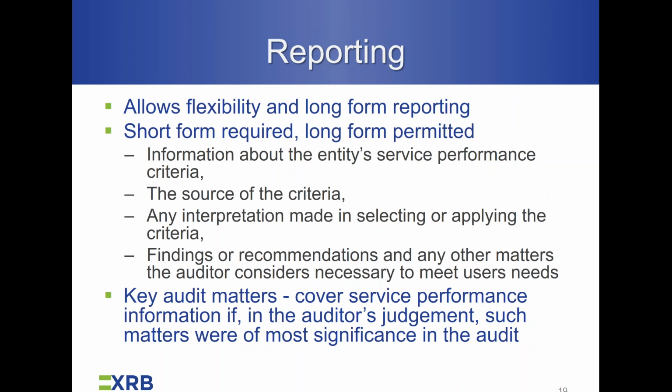But in this instance, the board thought that it may be useful in some instances for the auditor to include more information. So while the short form is required, the ED permits more information to be included. And the types of information that an auditor might think of including is more information about and identifying the service performance criteria, the source of those criteria, if they cross-refer to a statement of intent or other performance framework, any interpretation that is made in selecting or applying the criteria, and also the findings.